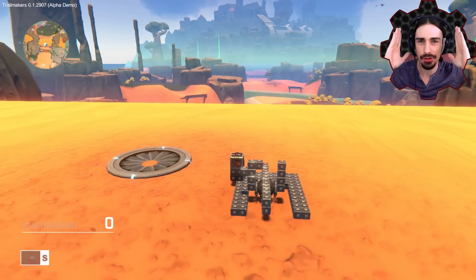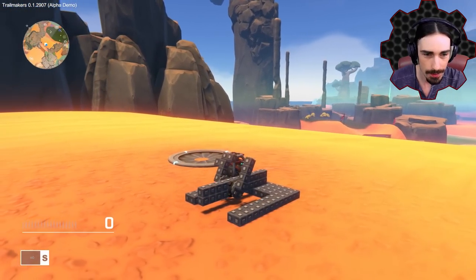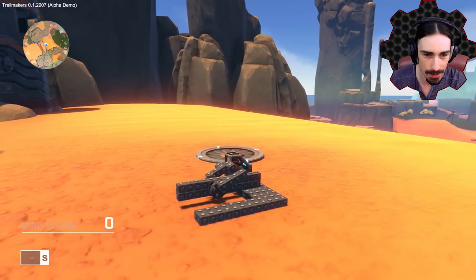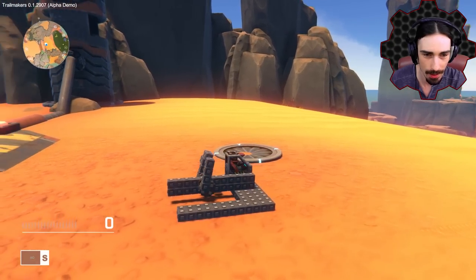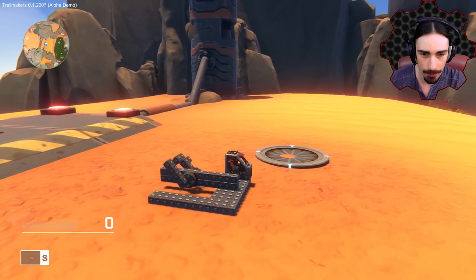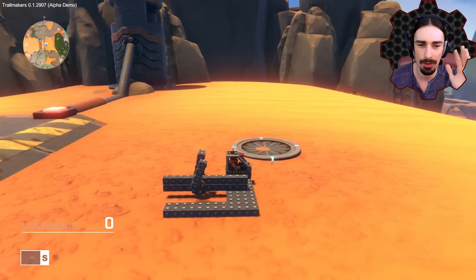I thought of a couple of things, and I have a little test thing right here because there was one mechanic that I wasn't sure TrailMakers would be able to accommodate. And that is, if I want the propellers to be able to rotate forward, the problem I was seeing was that you see these rotation pieces here? They don't always stay in sync with each other, especially when they encounter some resistance. You can see that they're actually starting to get off a little bit from each other. Yeah, I was a little bit worried. Actually, it's doing pretty well, but they do tend to get off. It's getting more and more off sync.